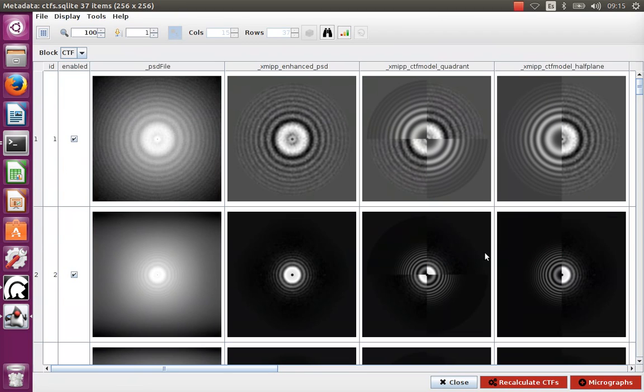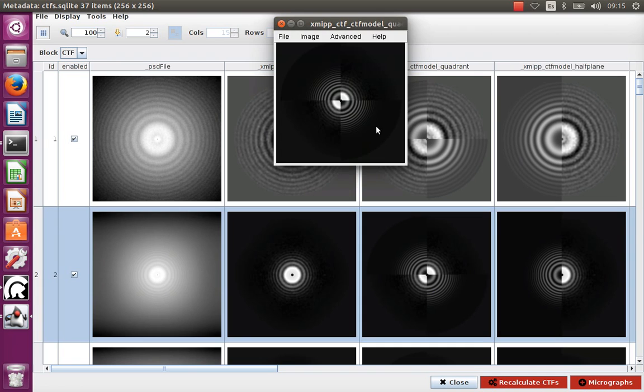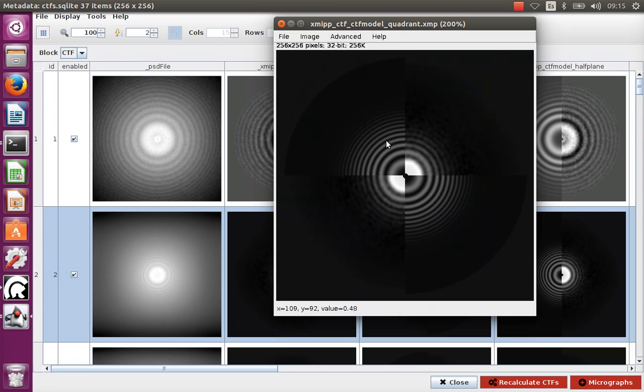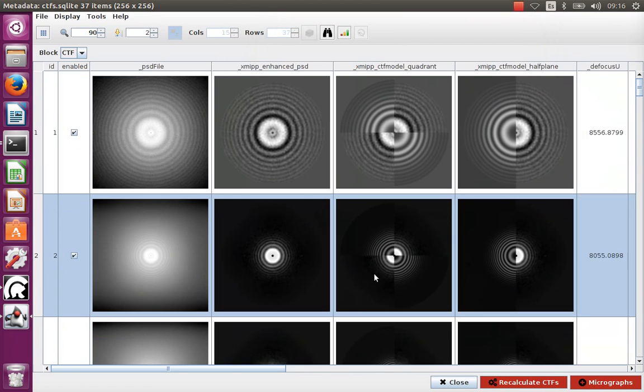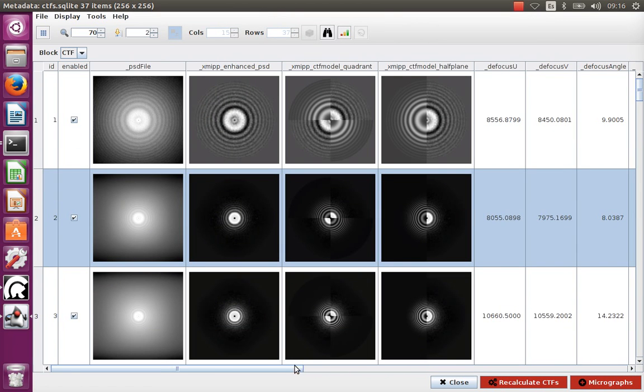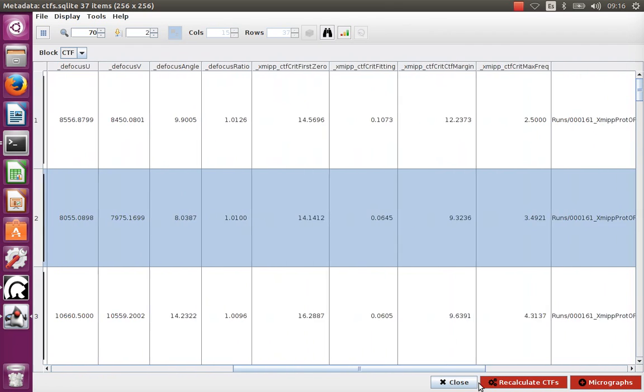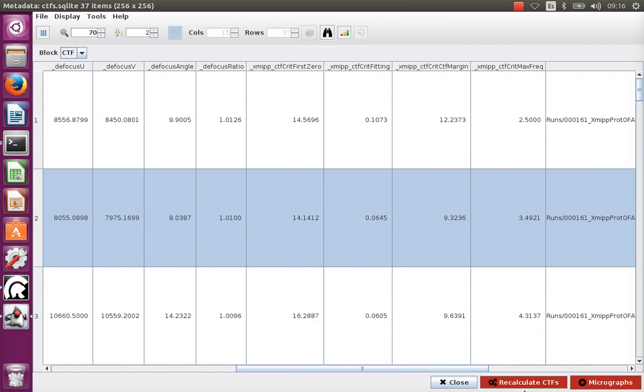In these results, the envelope is now estimated from the data. So we can see, for instance, that the predicted tone rings also fade with the fading experimental data. We can see how this fading of the envelope limits the resolution to something like 3.5 angstroms.